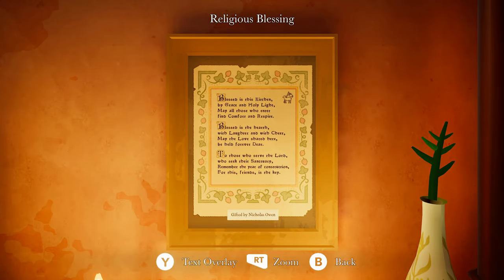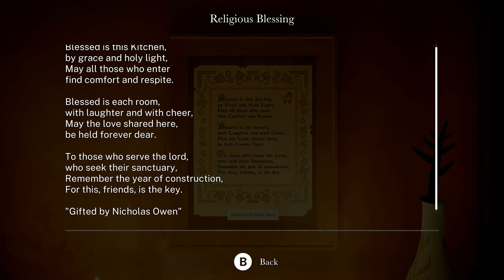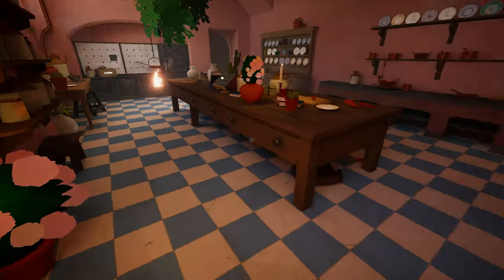Religious blessing. Gifted by Nicholas Owen. Blessed is this kitchen by grace and holy light. May all those who enter find comfort and respite. Blessed is each room with laughter and with cheer. May the love shared here be held forever dear. To those who serve the Lord, who seek their sanctuary, remember the year of construction, for this, friends, is the key.